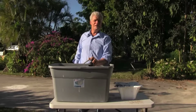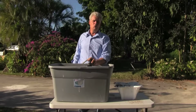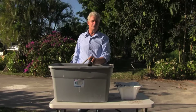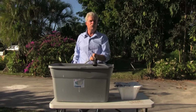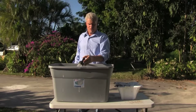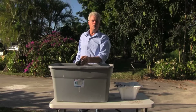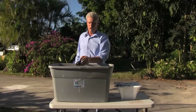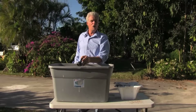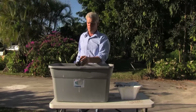It goes from being a skinny little block to a big fat blob of coconut, which you then can just stir up with your fingers. It gets kind of powdery and real nice. So squirt water in there, and you'll see the coconut cubes will begin to swell up as they absorb the water. Put lots of water in and then go have a drink of water yourself. And when you come back, the coconut will have absorbed all the water that you put in this container and be ready to mix with the perlite.